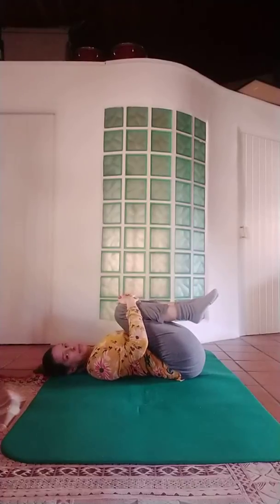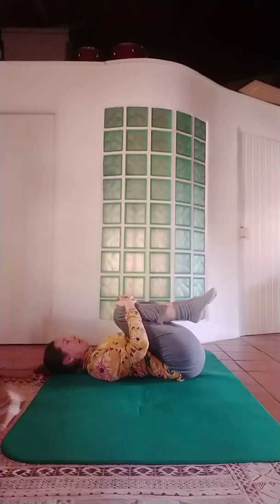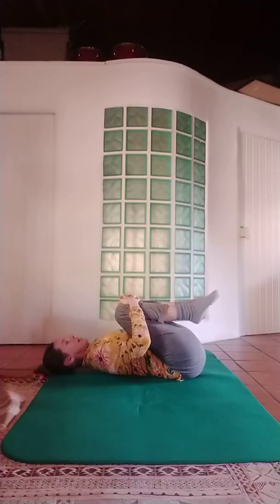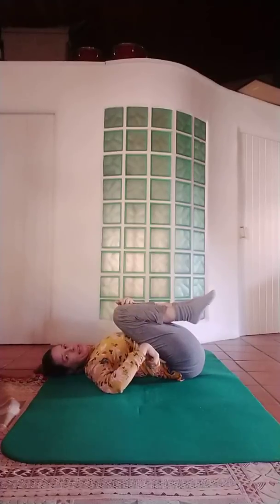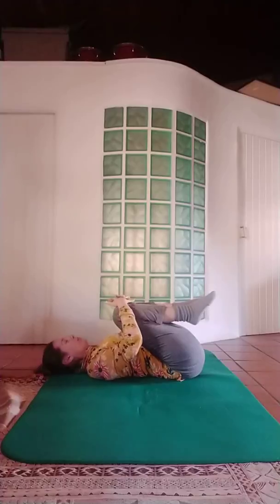Exhale and release the mouth and the tongue here. Exhale, drop the shoulders. Exhale, relax your stomach. Exhale, release your hip flexors, deepening them.